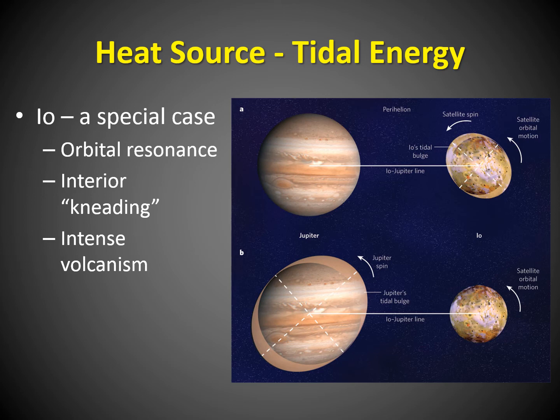Here on Earth, our moon revolves around the Earth, and it's enough to warp the water bodies on the surface, and we get tides along coastlines. Well, it's so strong on Jupiter that it actually changes the shape of the moon. It's so strong that it squishes the moon. And as this squeezing occurs, there's lots of friction inside that moon as the moon adjusts to the new shape. And this interior kneading is enough to create enough heat for volcanism.